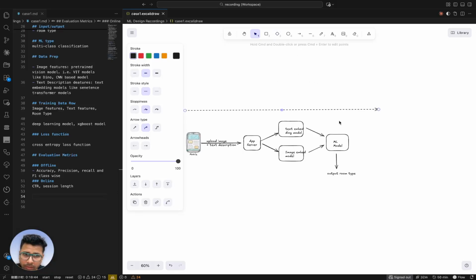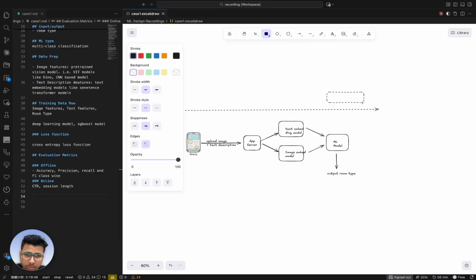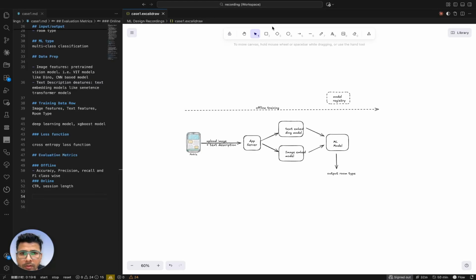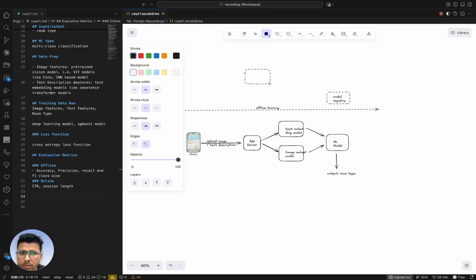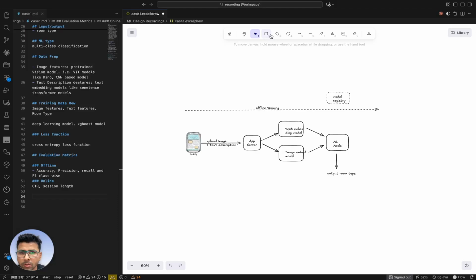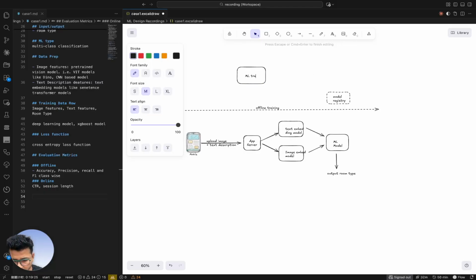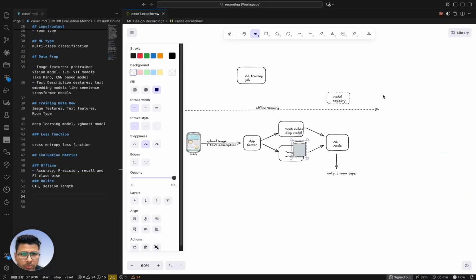Here let's say we have the model registry, and we have an ML training job, which we can schedule, and which will load the data from the warehouse or feature store.